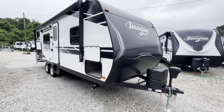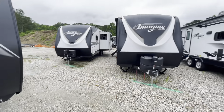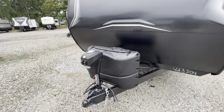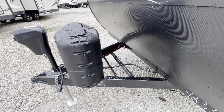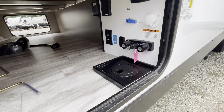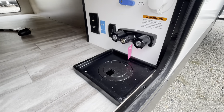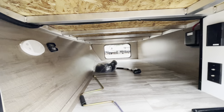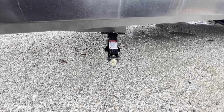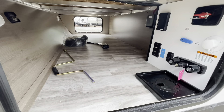Moving to the outside — nice Imagine logo on the front. Your model number is right on the tongue, which makes it easy to find when you're looking down a row of campers. Power tongue jack, two 20-pound LP bottles with a cover, and a spot for two batteries — it will come with one. Your docking area has your outside shower hookup, battery disconnect, cable receptacles, and water all in one area. Motion sensor lighting, clean storage, crank for your jacks, and a 30-amp power cord.